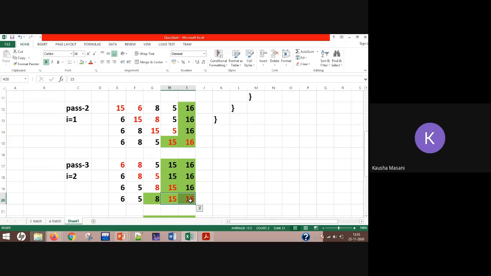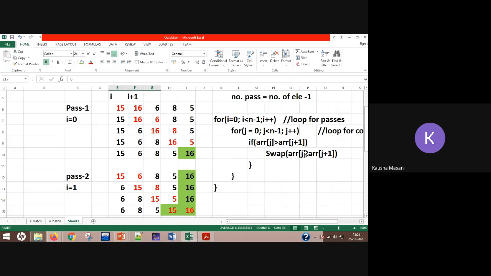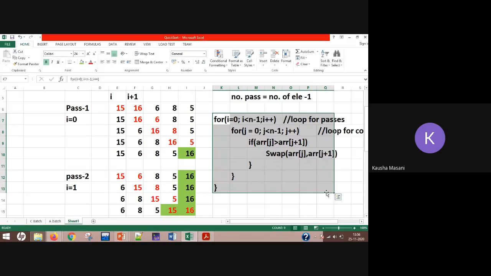So what you can deduce is that whenever the I value increases, the comparison count decreases. So what you have to modify in the loop is that this logic is not absolutely right owing to the time complexity. Okay, so we will optimize this. This code is correct, you will get your sorted answer in bubble sort, but it will take more time. And to optimize that, we will make some change in the loop for comparison.